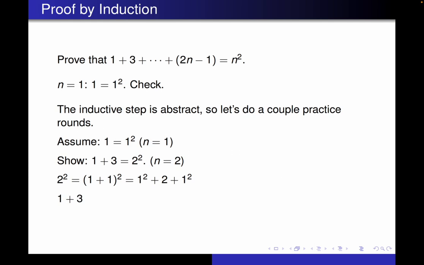So now if I want to do 1 plus 3, how am I going to think of that one? Well, I've almost got exactly what I've got in the line above, right? That 1 is like 1 squared. And the 3, well, the 3 is just 1 more than 2. So I can split up that 3 into 2 plus 1. Each of those 1s is equal to 1 squared. That means I get 1 squared plus 2 plus 1 squared. But in the line above, I proved that was equal to 2 squared. So I proved that 1 plus 3 equals 2 squared.